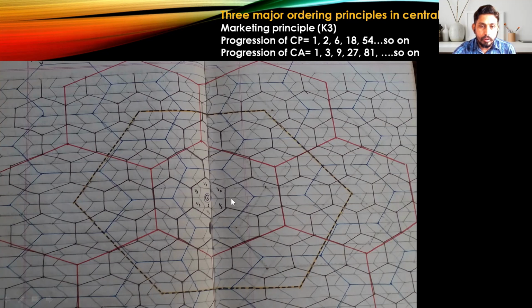Then when we look at the progression of the complementary area, it is also like the central places. Here at the lower order center there is a single complementary area. When we look at the middle order central place, there are three complementary areas, meaning two of the lower order centers' complementary areas plus its own complementary area. That's why the three complementary areas are served by this middle order center. Then the next order center also has nine complementary areas. Like that, the progression of the complementary area has taken place in the case of the marketing principle.